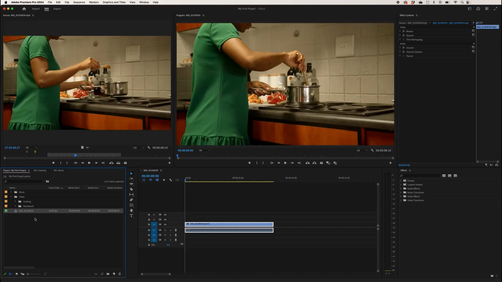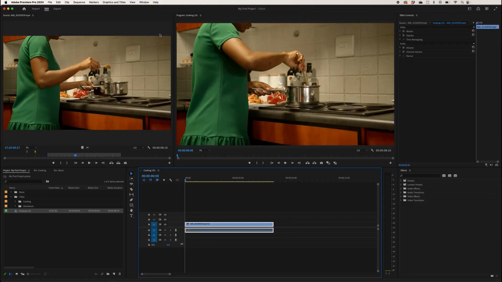Personally, this is how I start my sequences 90% of the time, and straight after that, I just go and rename that sequence to whatever I want my final video to be called. So I'm just gonna rename this, let's say Cooking 101. You will notice that after I renamed this, it has also done the same at the top of our timeline here, just to show us that this is the sequence that is currently being shown here. And it no longer bears the name of the first clip that I edit.